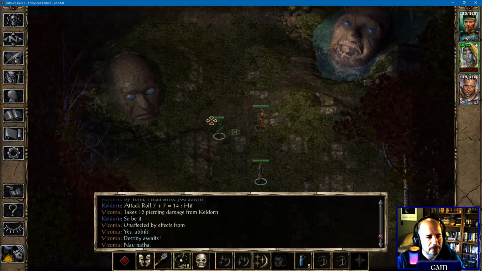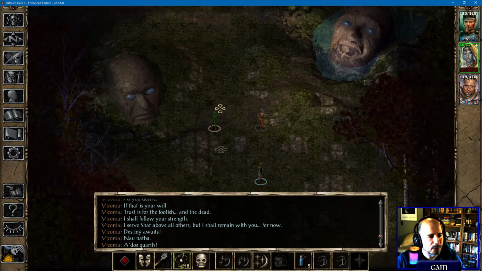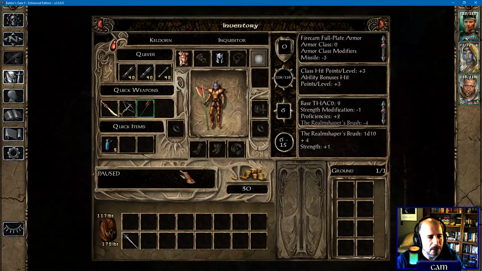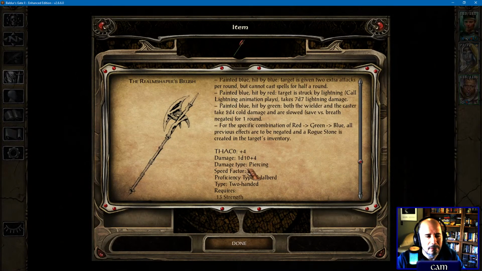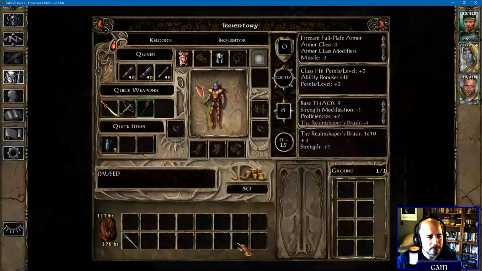There's destiny. Oh, now not. All right, well, it's good to know at least the basic colors work. So I'm going to have to go through and really test all these variants that CamDawg provided. But there we go. We've got our nice item icon in the game. We've matched the colors. The description icon works.